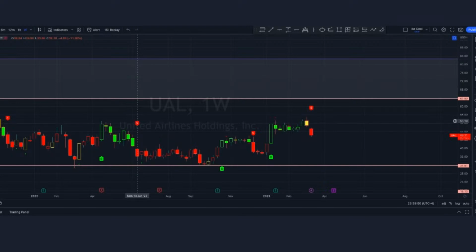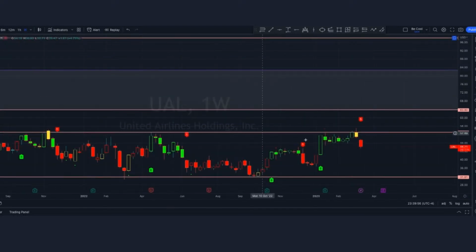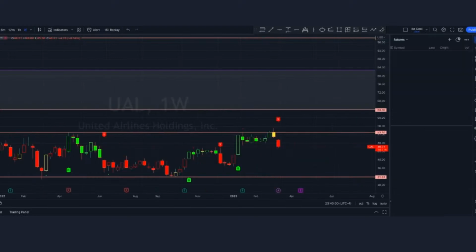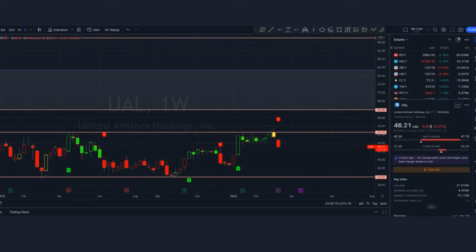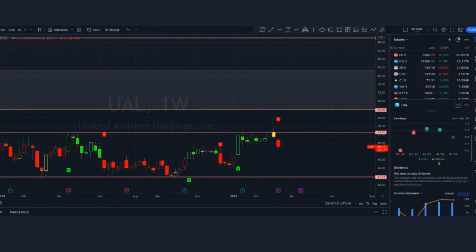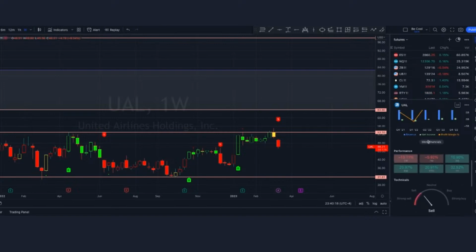What channel have we been trading in? So, you want to identify the channels, y'all. Another quick thing about technicals: you want to identify the channels. I think United pays a dividend, but it's a quick way to check. You go right up here where your watch list is, and then you go here. Let me pull this tab up a little bit. Boom. What I want to see is, where is it? It'll say more financials.